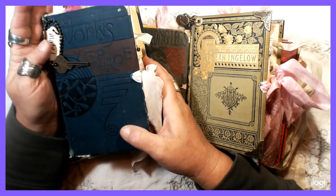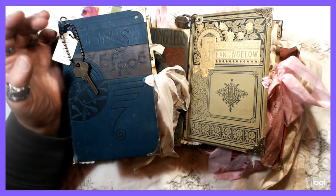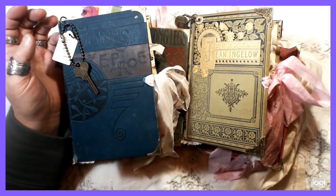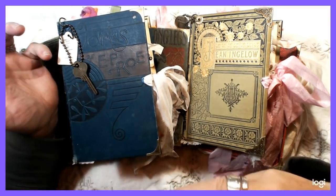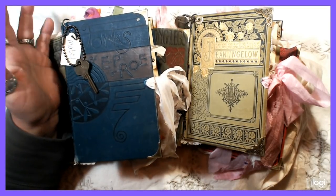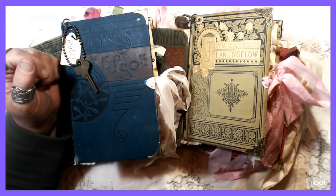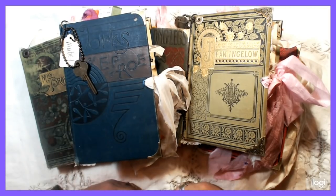And so I also really wanted to do some more writing journals. But I love junk journals. I love the junkiness of junk journals. And so these are kind of a culmination of my wanting to do junk journals and writing journals and just put it all together. And yeah, this is what we wound up with.